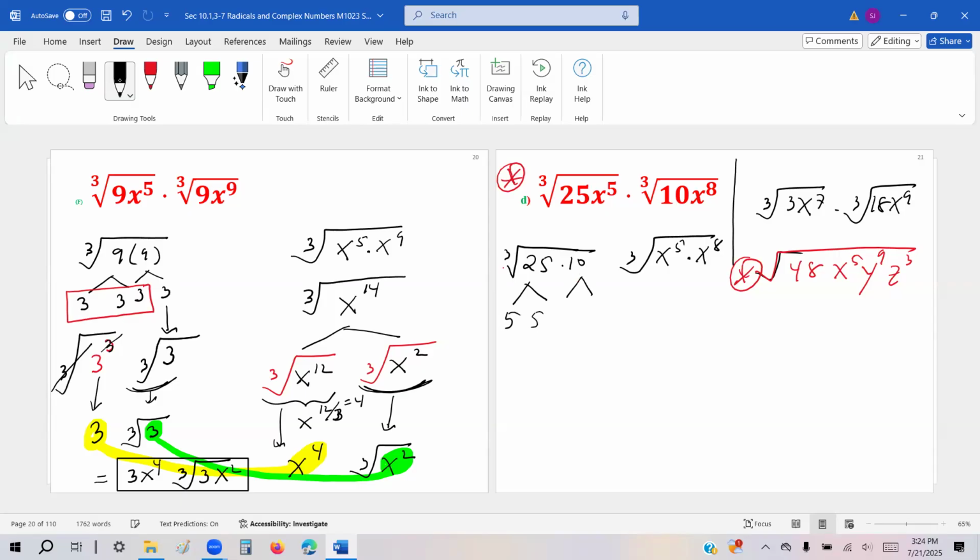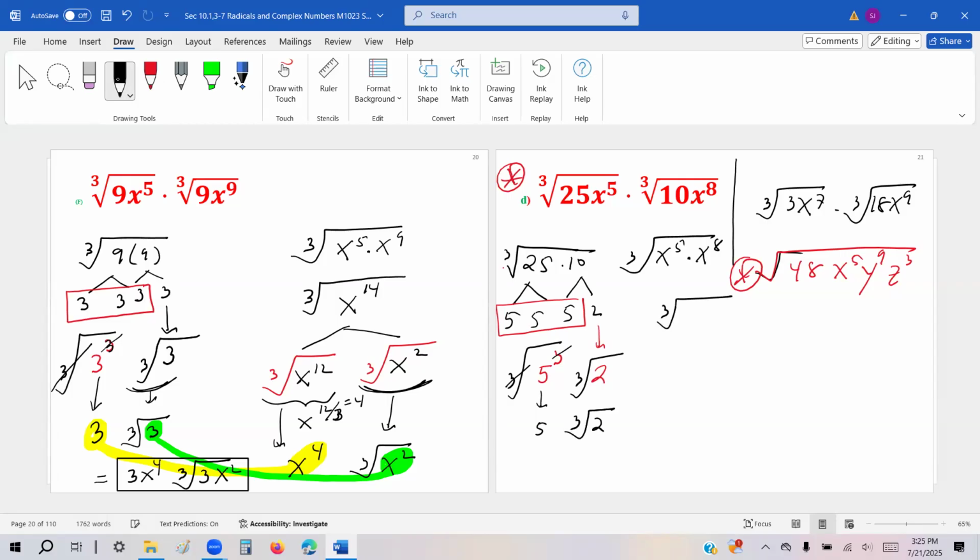We have 5 and 5, 5 and 2. And we are looking for the same number how many times? 3 times, because we have cube roots. So put them together. 5, 3 times, and then extra 2. So we have cube root of this and cube root of that. Cube root, cube power cancel out. We are left with the single 5. And this is leftover.